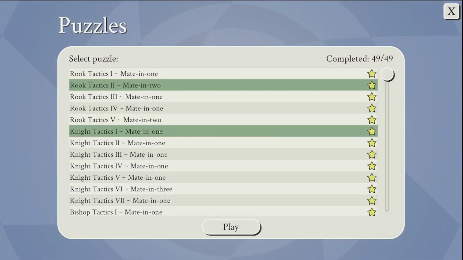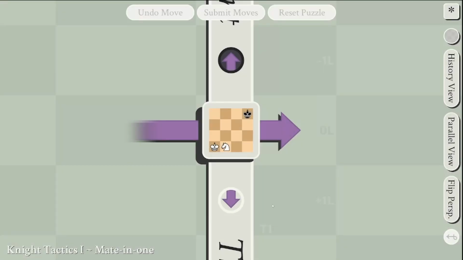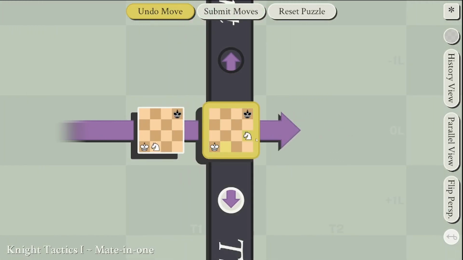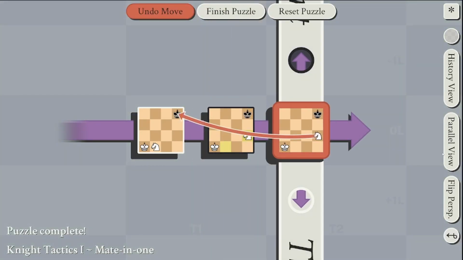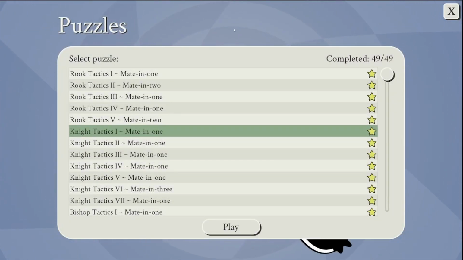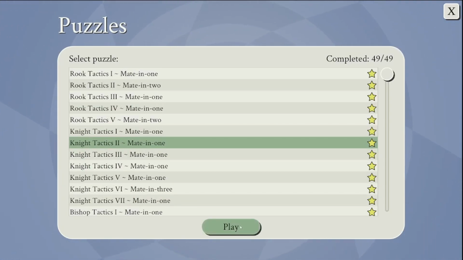Let's move on to the knight. So, in regular chess, the knight will move 2 on one axis and 1 on another axis. So if we move the knight here, we'll be able to move 2 on the y-axis, and then 1 over on the history axis, hitting this king back here, putting them in checkmate, just like that.